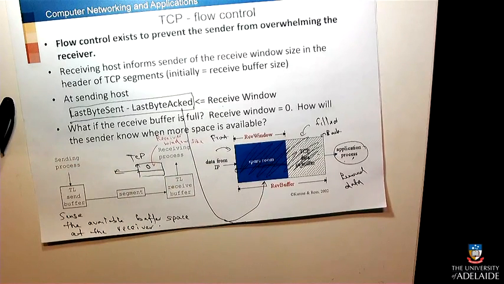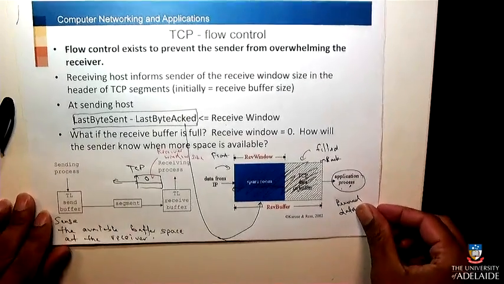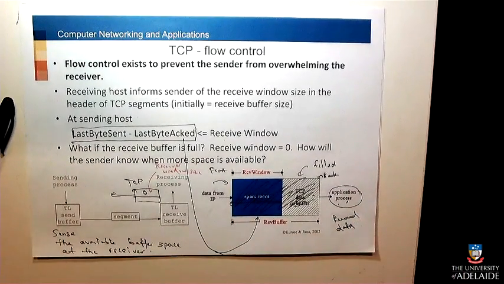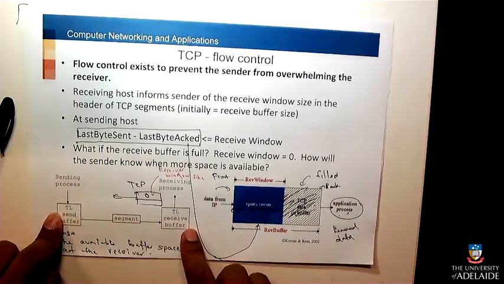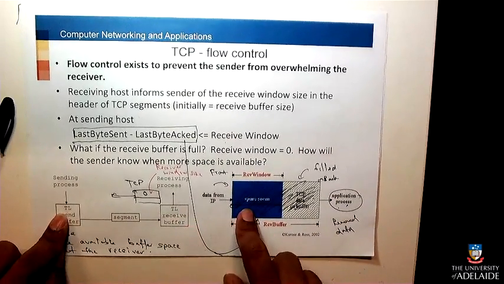What happens? Would it wait for the timeout period and then give a timeout error? Who will wait for the timeout period? The sender. So technically, the sender knows I can't send anymore because this guy's window is full, right?